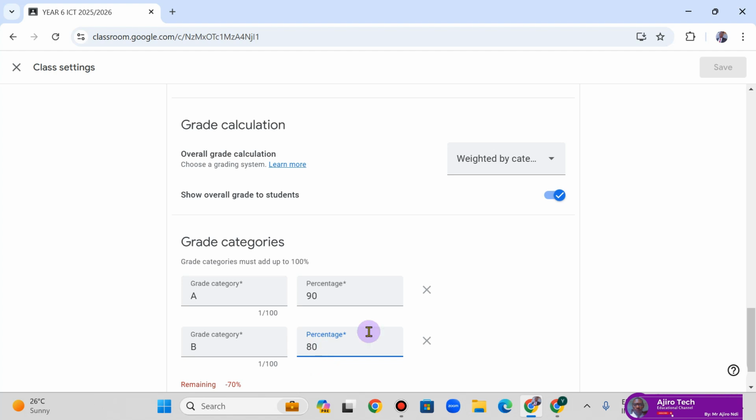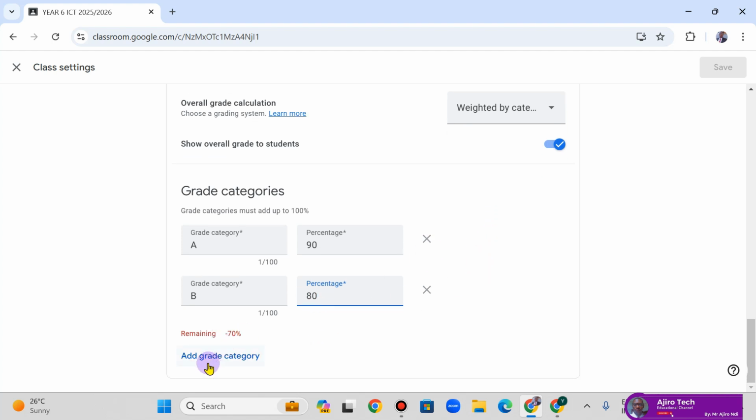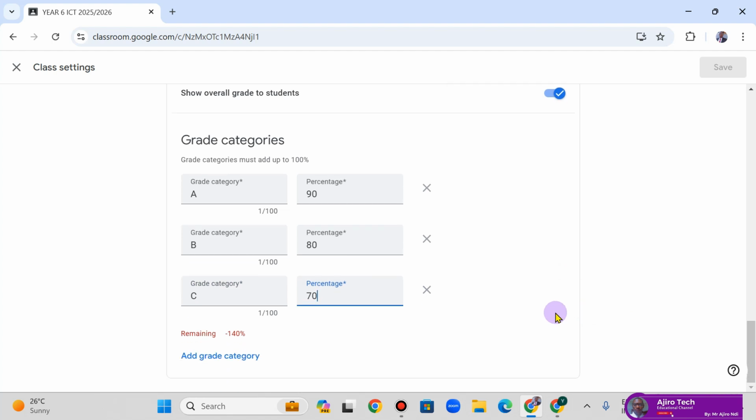And for a grade C, this is going to be 70%. Depending on how you want these grades to be, you can go on and on, and once you're done with it, you can always click on save.